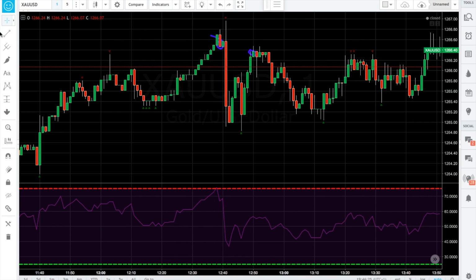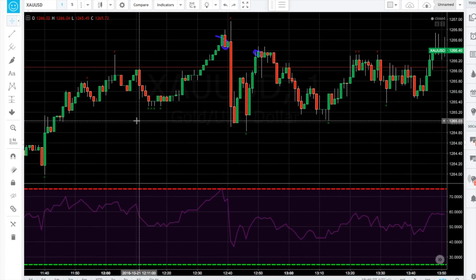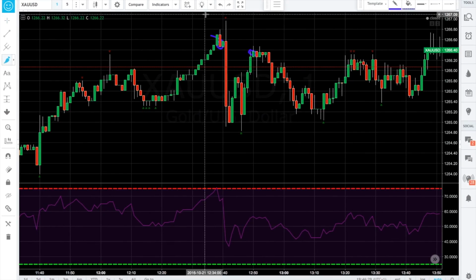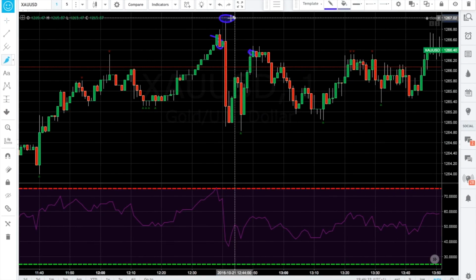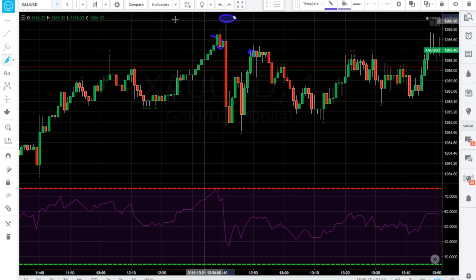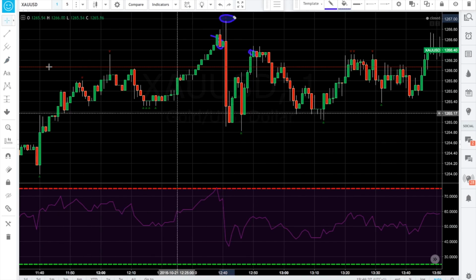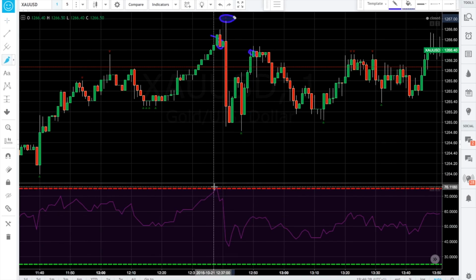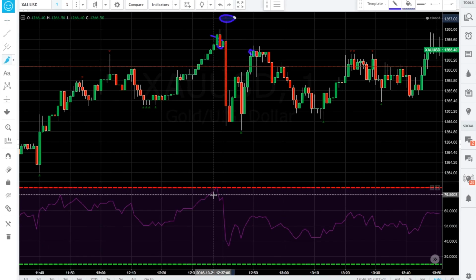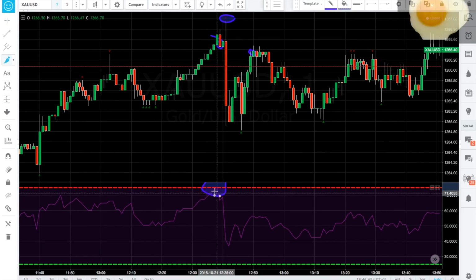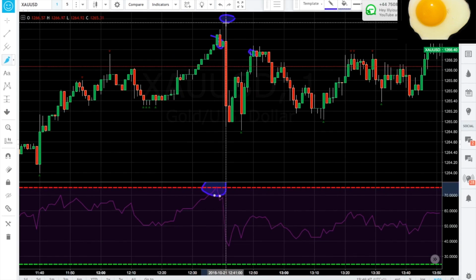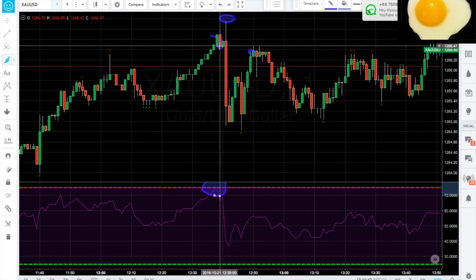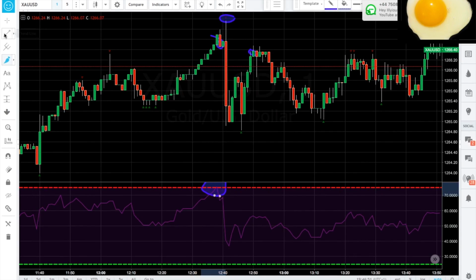It's quite hard to see because my scroller's not working at the moment. It's not letting me scroll around. But as you can see, that arrow there has told us to enter it. And we're also cross-referencing with our RSI. So this one here has pierced the red line, and what we're looking for is a reversal. So what we'd do is enter a 10-minute trade.